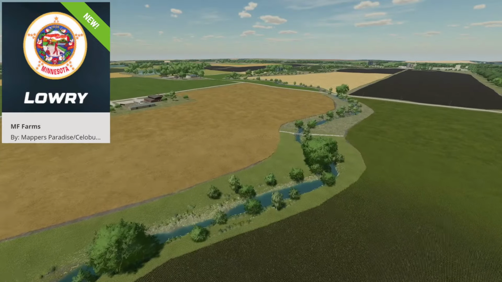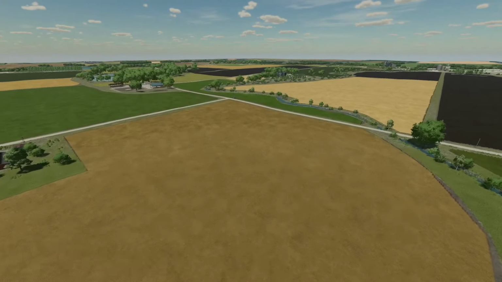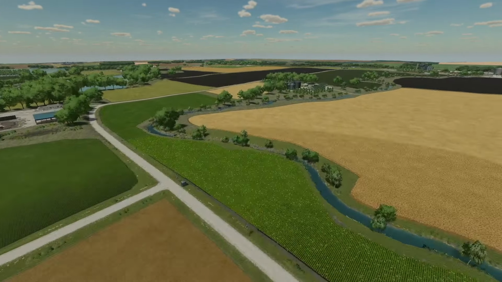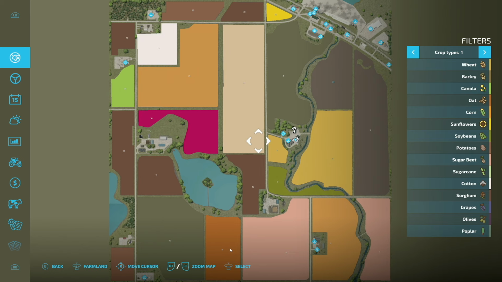Let's go. Starting off today with something very exciting, MF Farms. This is the crossplay version of the Millennial Farmer map, which also came out today for PC and Mac players, so if you're on PC and Mac, pay attention. We're going to talk about basically everything with the exception of the logos. There is a lot to find on here.